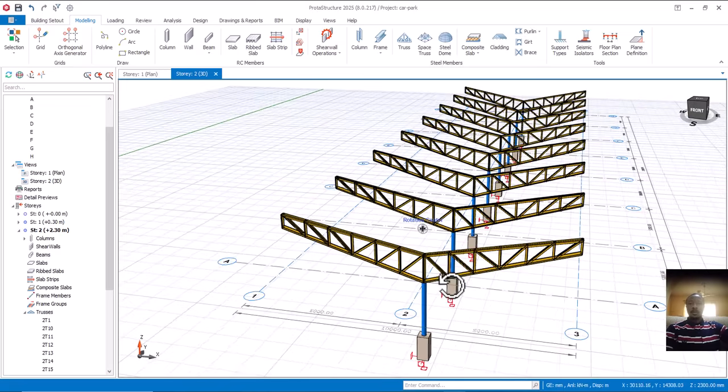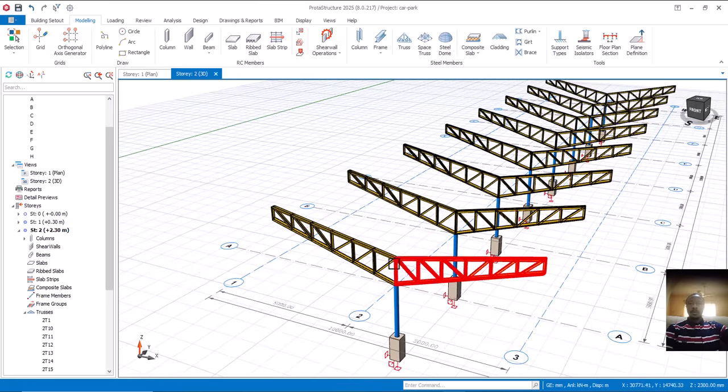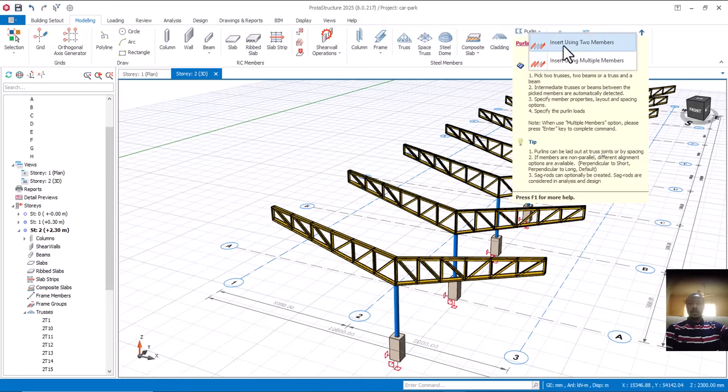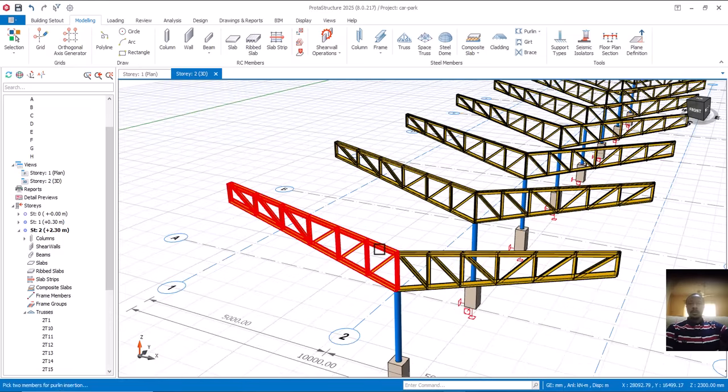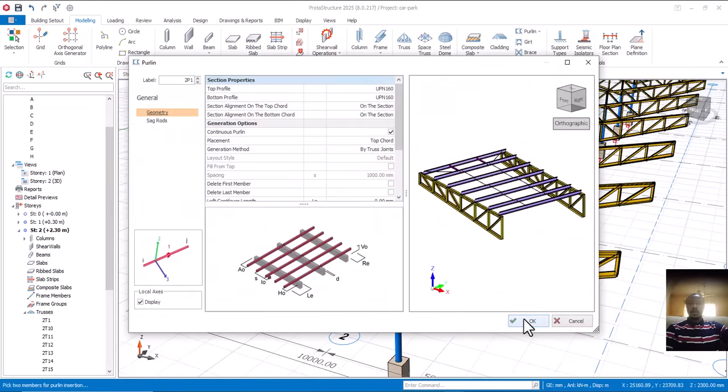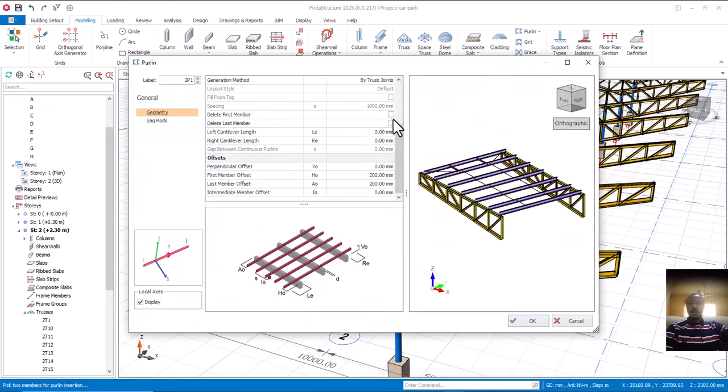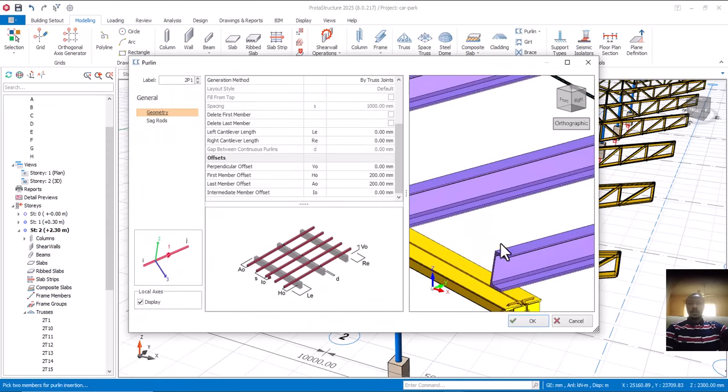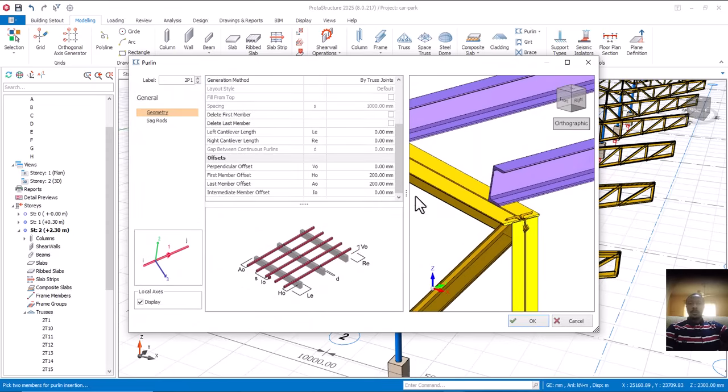So now, having done this one like this, next is to put our line. I'll come to this place now. This is Prota Structure 2025. So now I'll come to this place, line. I'll click on the first one. You insert using two points. I'll click on this one and this one. You can see it. Then my settings. Let me check. Okay, let me see this edge. I want to move it closer.